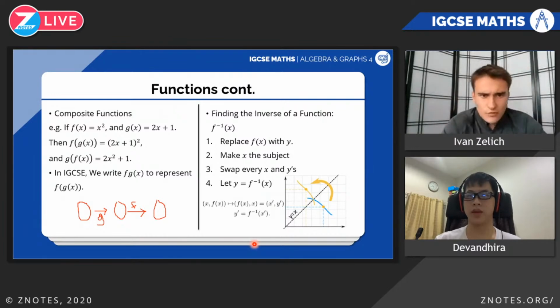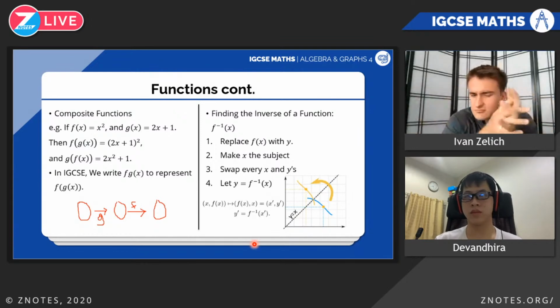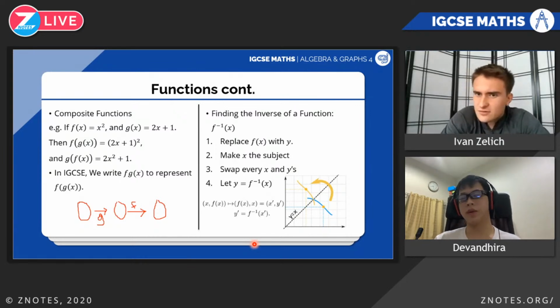That's an important point to note, which I haven't put there: when you apply the inverse to f of x, you get x. The same thing if you apply f to the inverse of x. We'll see that later on. Should I elaborate more? Yeah, there'll be an example in the question, so you can just relax. It's okay.